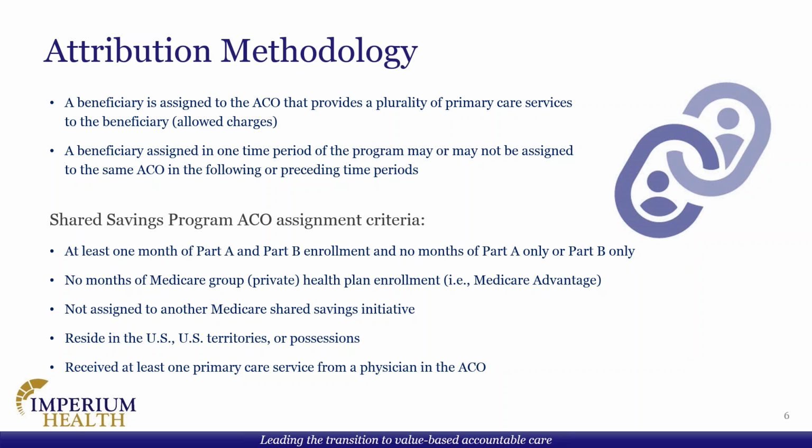Patient must reside in the U.S. or the U.S. territories for the whole year, and the patient must have received at least one primary care service from a physician in the ACO. This is one of the things that can be challenging for some ACOs, as they may have a bulk of their care provided by mid-levels, or nurse practitioners and PAs. A benefit to our ACO is that because we do have a handful of great patient-facing specialists, we're able to use that as an opportunity to include that as the primary care visit to help some of our mid-levels that are part of primary care practices pick up a little bit of attribution along the way.